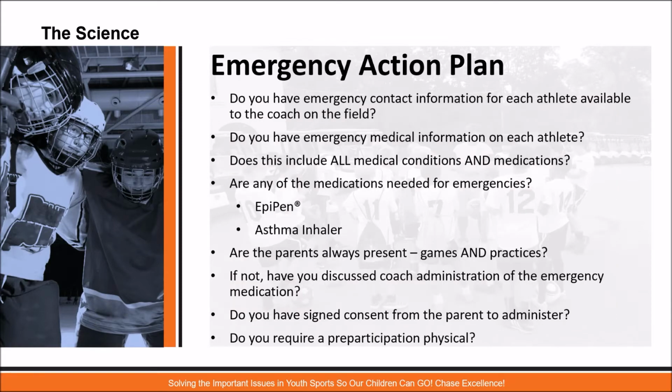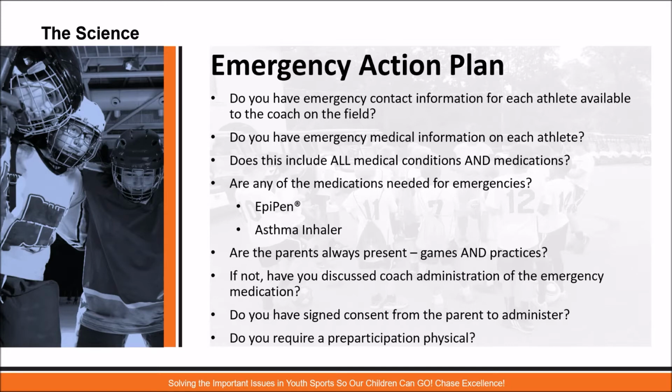Emergency action plan. Do you have emergency contact information for each athlete available to the coach while on the field? The same for the emergency medical information for each athlete? Does that include all the medical conditions and medications that the athlete takes? Are any of these medications needed for emergencies, like an EpiPen, like an asthma inhaler? Are the parents always present at games and practices? If they're not, and it is 2019, so they may not be, have you discussed coach administration of the emergency medication? Does the organization have the signed consent from the parent to administer?